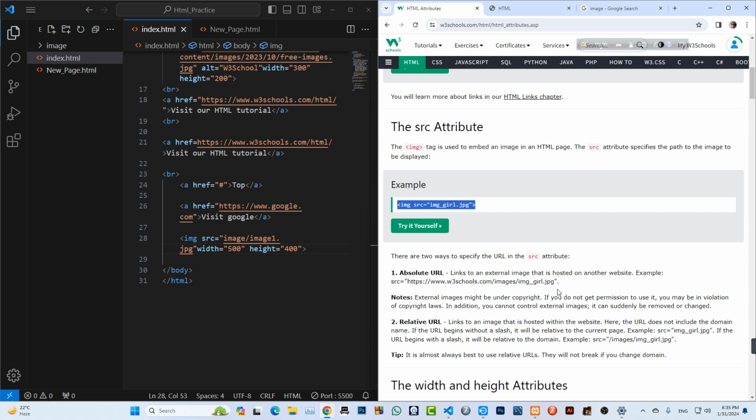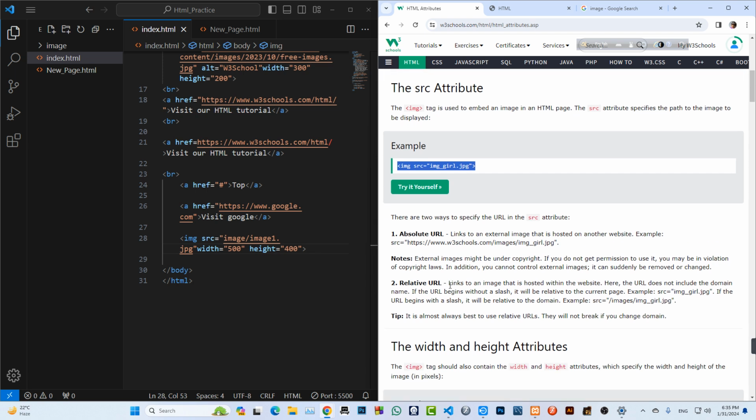But previously we didn't find any image from here. Why? We can get the answer from this note. External images might be under copyright. If you do not get permission to use it, you may be in violation of copyright laws. In addition, you cannot control external images.